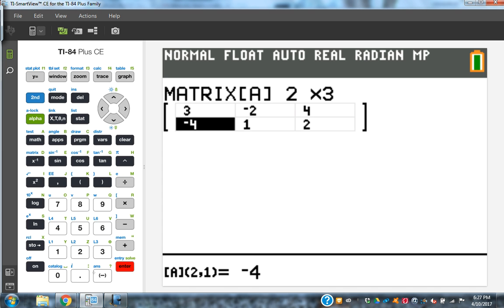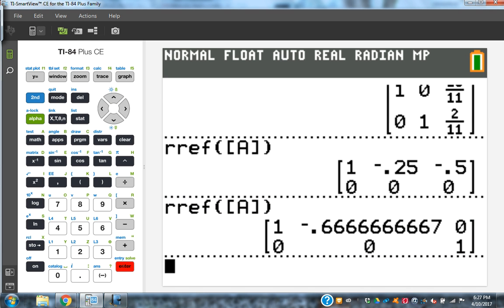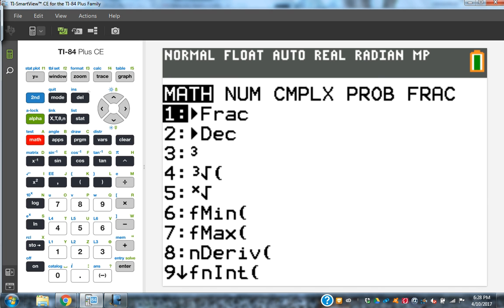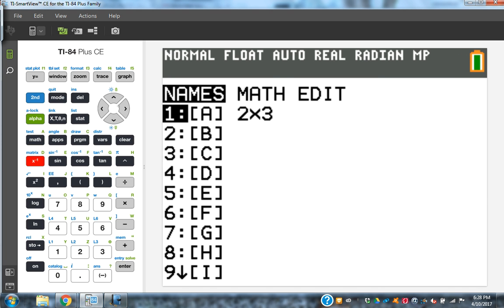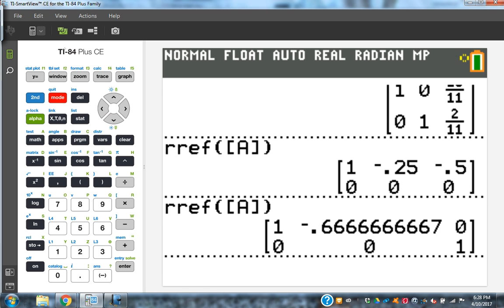I don't know what you mean by missing a 0. I don't think it's missing a 0. It has an extra 0. Maybe that's the better way of saying it. Because when you do RREF on that, this is what you got. Is that what you got? Yeah, go to matrix, go to math, and then RREF, and then you have to pick the matrix you want. I just arrow up to where I've used that before and grab it from there. That's the quicker way to do it.